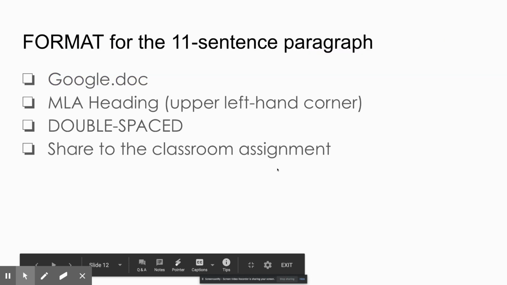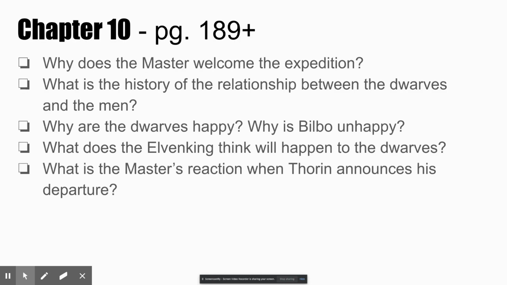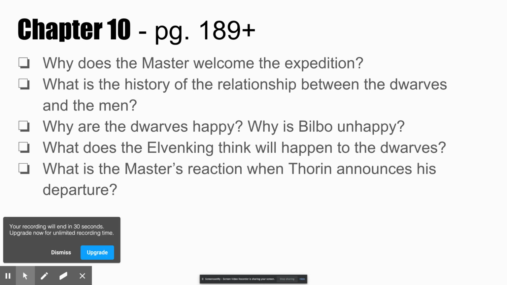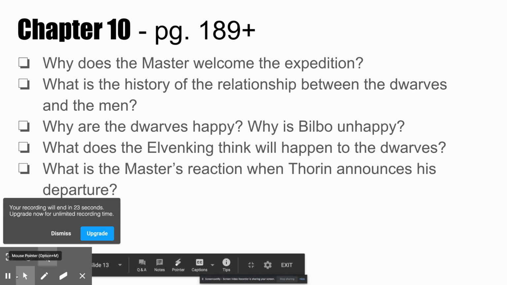Okay, the format that I want this in, I need it in the Google Docs, MLA heading, upper left-hand corner, double-spaced, and shared to me in Classroom. If you have any questions, please let me know. You should have read through Chapter 10. I have a Chapter 9 assignment that's in Google Classroom, but these questions have to be answered. Any other questions? I'm about to lose my video, so take care.